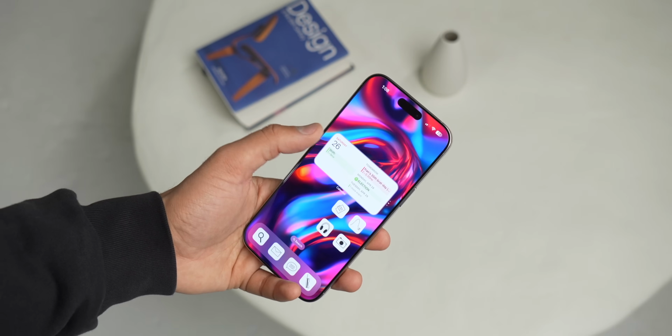But the problem with iOS these days is the overall stability of the experience. I've had more software bugs and glitches this year than I've had on any iPhone that I've ever used. From things like the camera app opening to a black screen where I can't see anything, or it locking up and freezing, to video recording becoming randomly choppy when I start filming and I have to fully restart the device for it to work. It doesn't happen every time I open the camera app, it doesn't happen every day or every week even, but when it does happen, it is incredibly annoying.